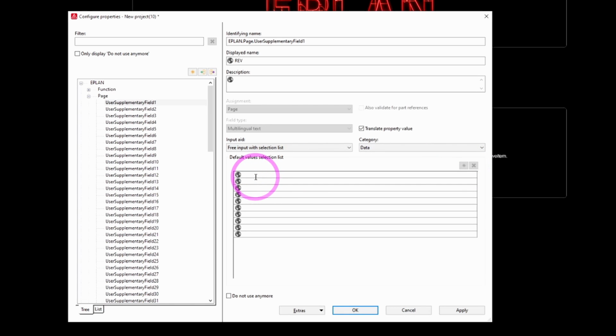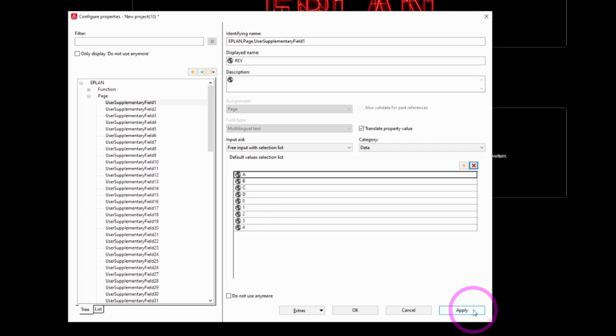My method is I typically use letters to define pre-release revisions. So as I'm designing, editing a design or creating that design, and I'm submitting it to my management for review or my customer for review, we use letters. So I'll go in here and do the old A, B, C, D, right? And then once it's released, we use numbers. Now, maybe this is different in your organization. Do whatever you like, all right? But for the purposes of this demonstration, that's what I'm looking for. So I've got a series of letters and a series of numbers.